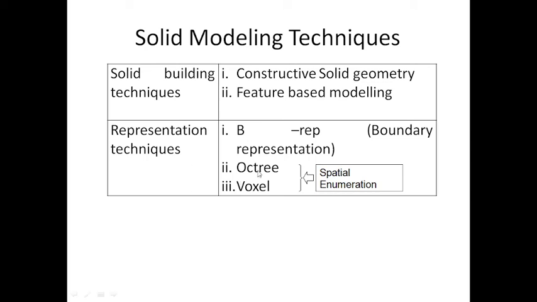And then you have the spatial enumeration techniques, where you divide the space of the solid into small units. You can represent the solid with the help of octree modeling and voxels. We will discuss all these details in another lecture on solid modeling, after we have covered curves and surfaces. Then we come to the solid, because I don't want to discuss it here and create unnecessary confusion. So this is about geometric modeling, the basic things.